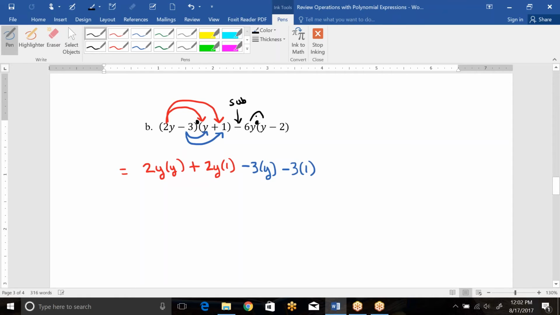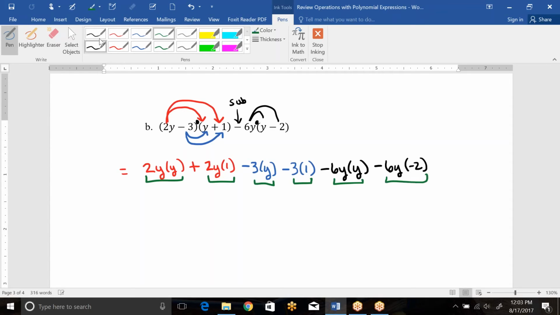On this one, we also need to distribute, and I'm going to go ahead and take that negative with it as I go. So we're going to take care of that negative sign right now. So we really are kind of doing the subtraction step at the same time with this one. But this would be negative 6y times y and negative 6y times negative 2. So what you notice down here is that I have lots of little groups of multiplication that are separated by either adding or subtracting. So I need to multiply all these before I can look for combining like terms.